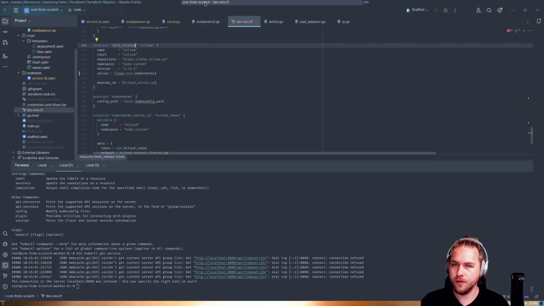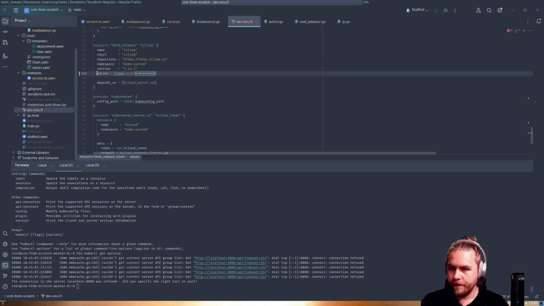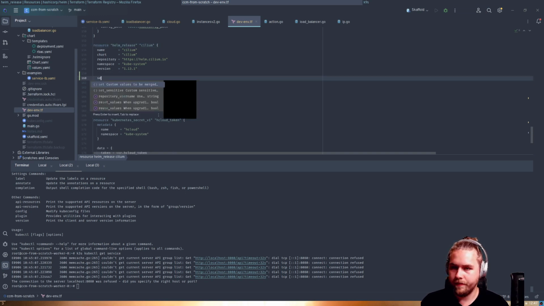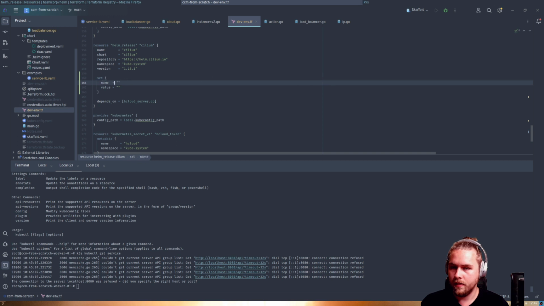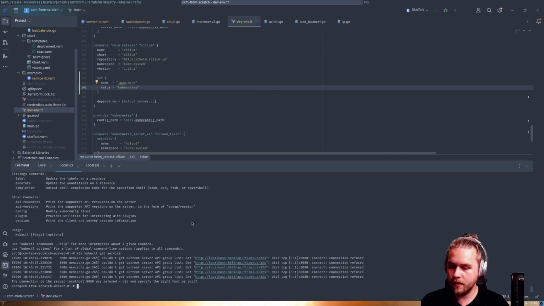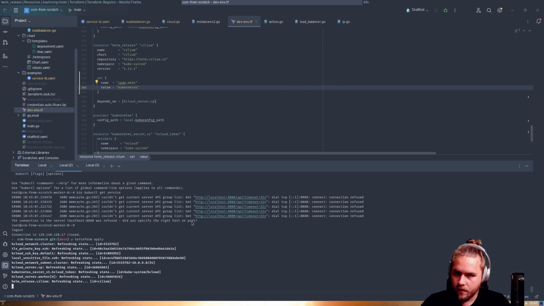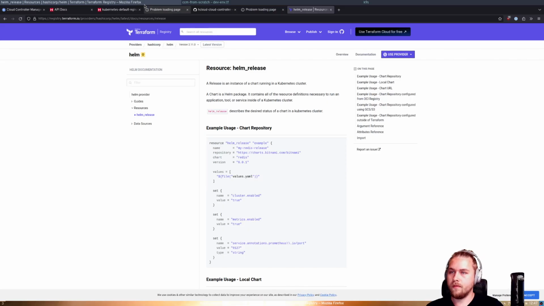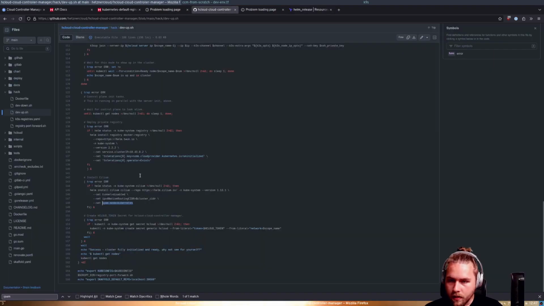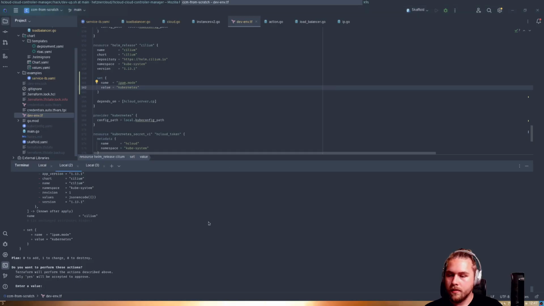Okay, so we can just use set. Set name is IPAM mode, and the value is Kubernetes. Let's try to apply that. Is that the right one? Yes, IPAM mode needs to be Kubernetes. Yes, please.